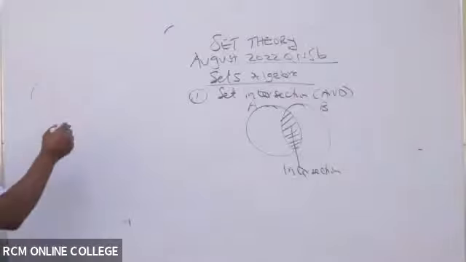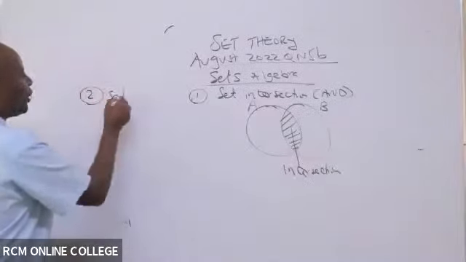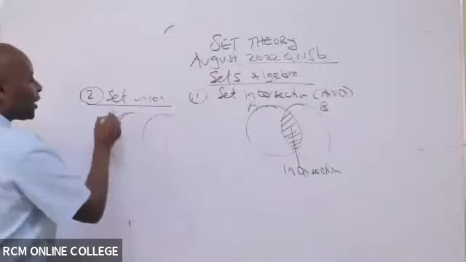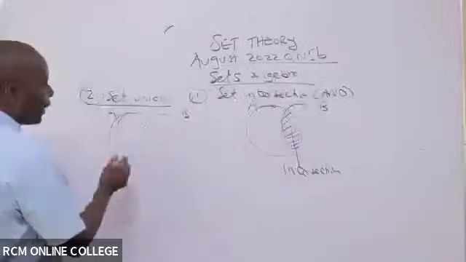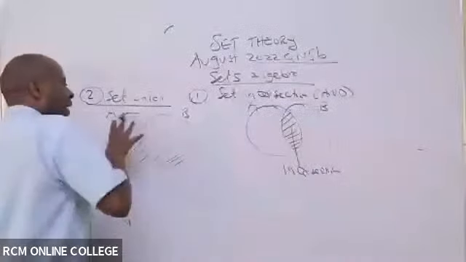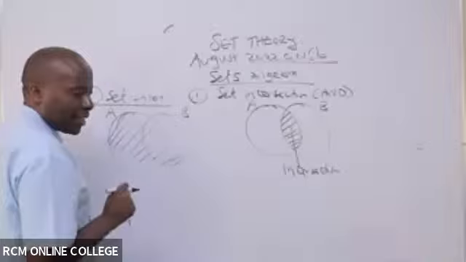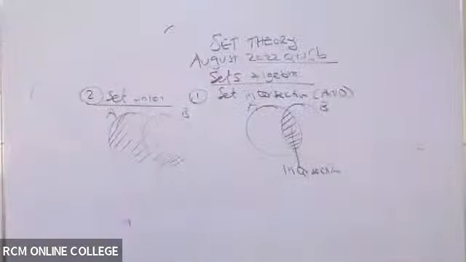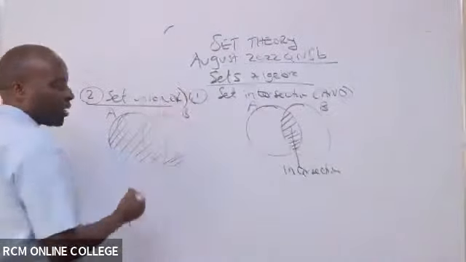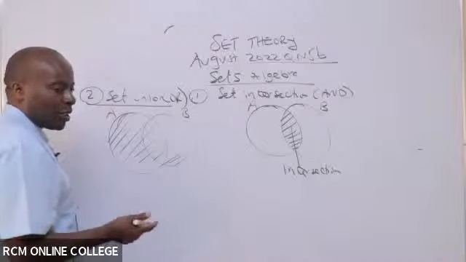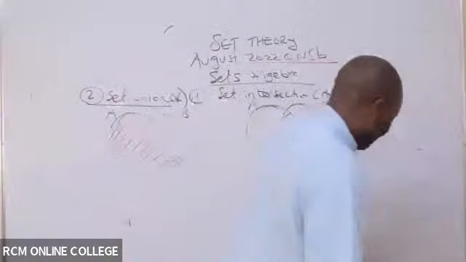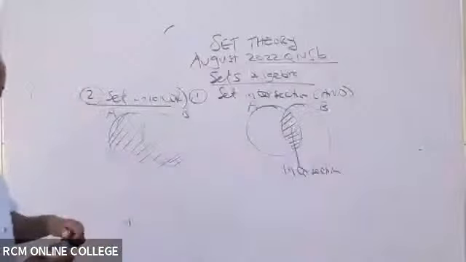And then we have the second one, which is very important, what we call the set union. If you are to unite two sets, you put A and B together, the set union will be this. Because you see, B will come and sleep on A. So in this case, the set union is what we call OR in probability. OR means that you are adding two parameters here.